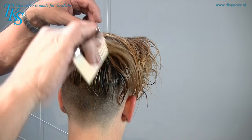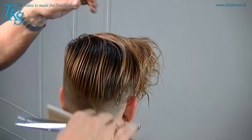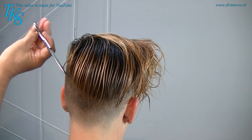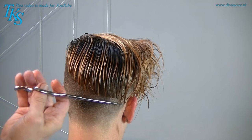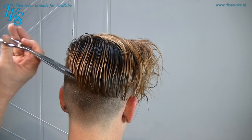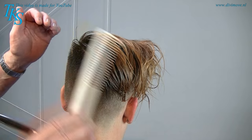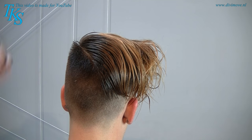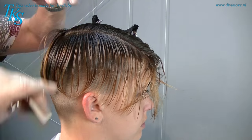Take away a little bit of water, because water is irritating the skin. It teases it. Just give it a nice shape. And when I lay it now back, the hair will lie much nicer to the other side. So that's why I did that. And now I'm going to take that line.